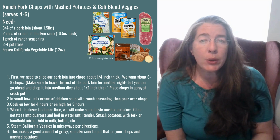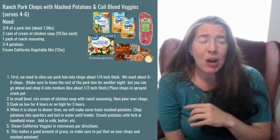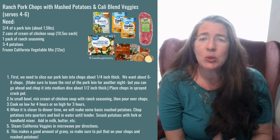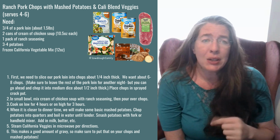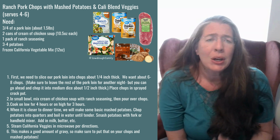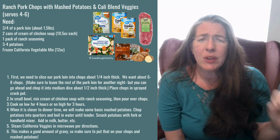As far as what's going with this meal, we're going to do just some basic mashed potatoes because in the crock pot, you're going to have this really yummy gravy and it goes great on top of mashed potatoes. And then we're just going to do a super simple California blend veggie mix. I just throw these in the microwave to steam them, and then you can add butter if you like, because butter makes everything better, or you can just add whatever seasonings you like. So super easy. Very low effort.